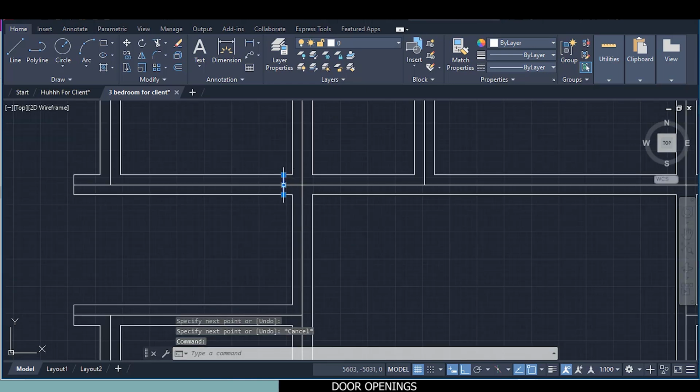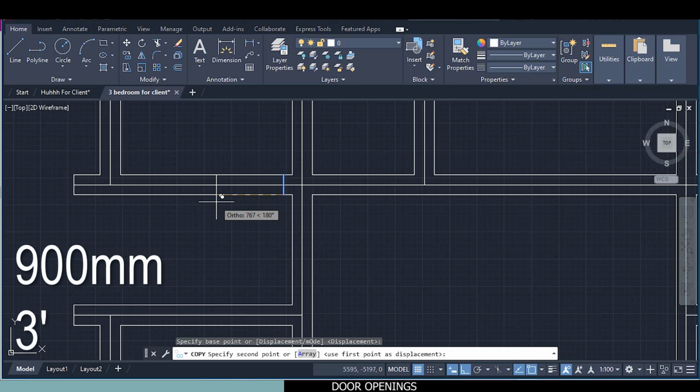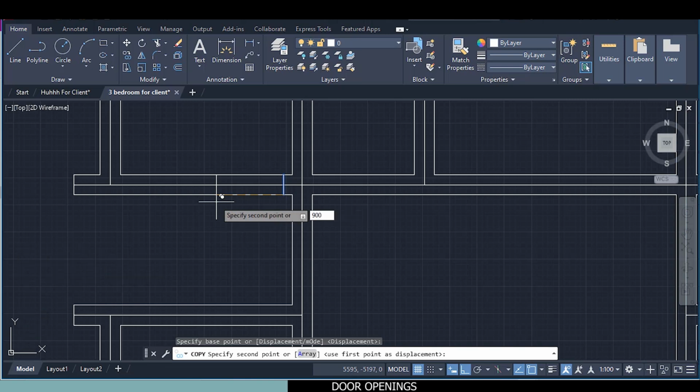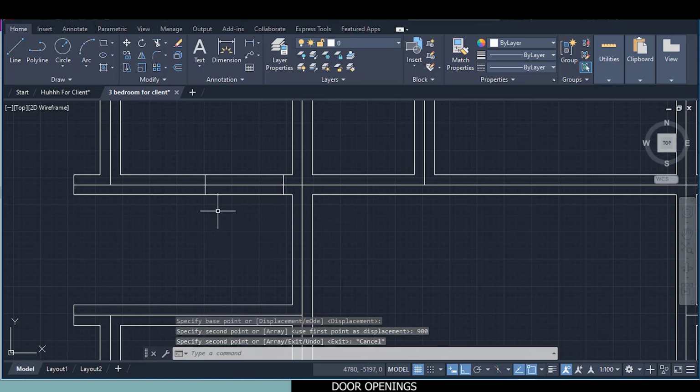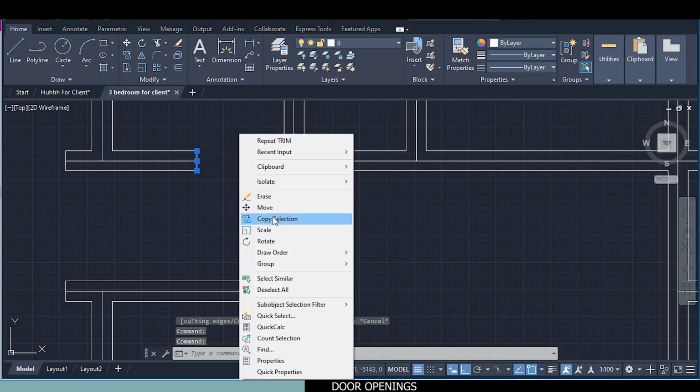I want to copy it for our kitchen door size of 900 millimeters, which is 3 feet. Press enter and press escape to end that command. And now I want to trim this. Click once, come up, press escape, and now since I want some opening here, I can just click, select, right click, copy.